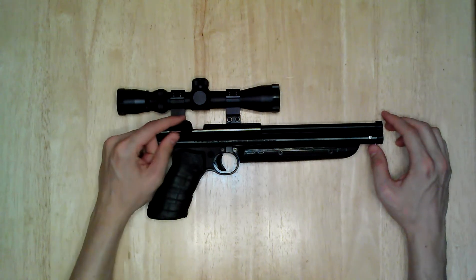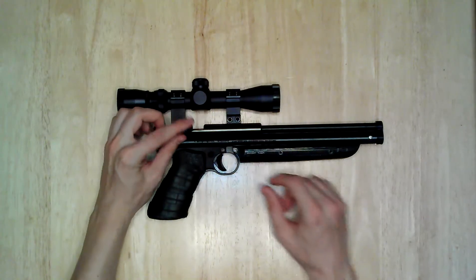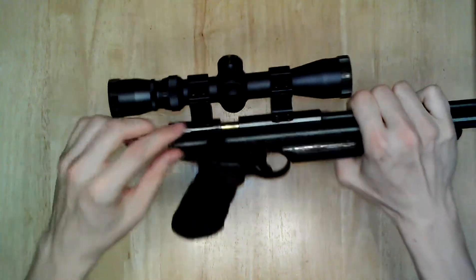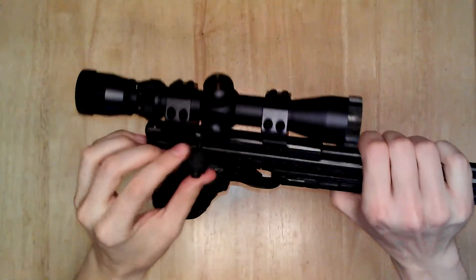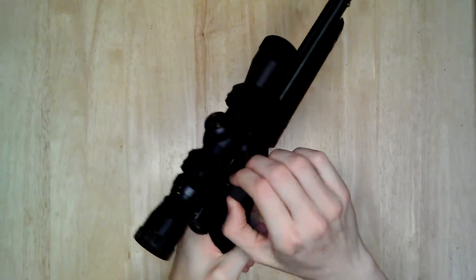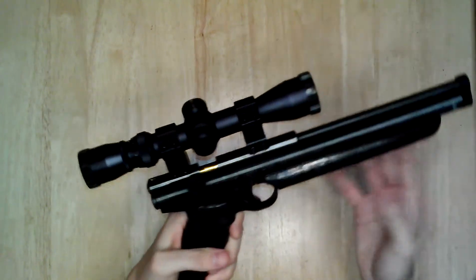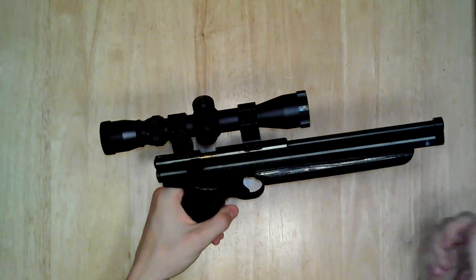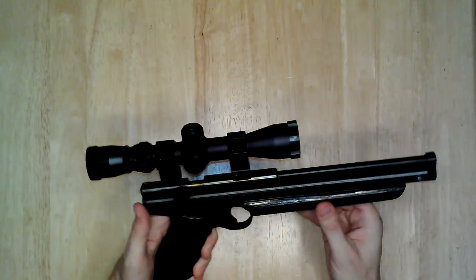Then I've added a cool little rubber knob. I've taken like three different pieces of rubber and fashioned them together to add this knob, which definitely makes cocking it a lot more pleasurable. The bolt is just a hexagonal metal piece, and when you cock that repeatedly it wears on your finger. I'm really into ergonomics — there's no reason to have metal on skin like that, it just doesn't feel good. So I add rubber wherever I can.